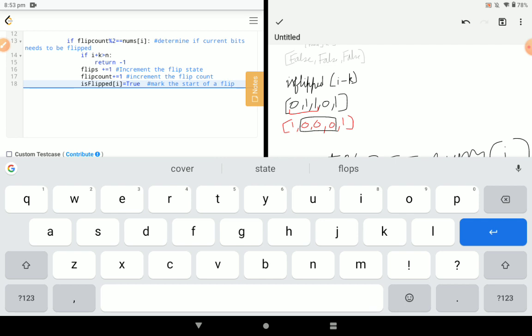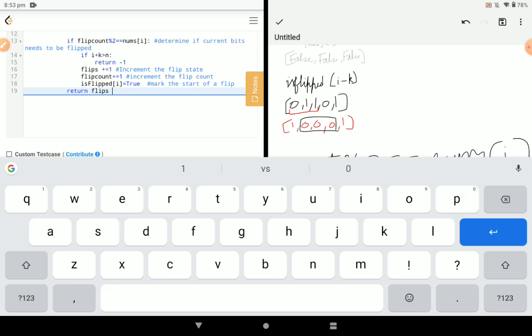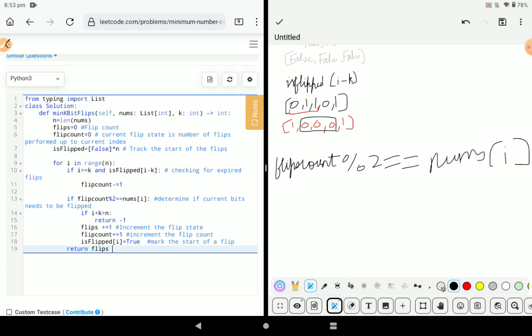So basically we are checking the start of the flip, means if it is 0 or not. Now we are just returning the number of flips, return the flips.